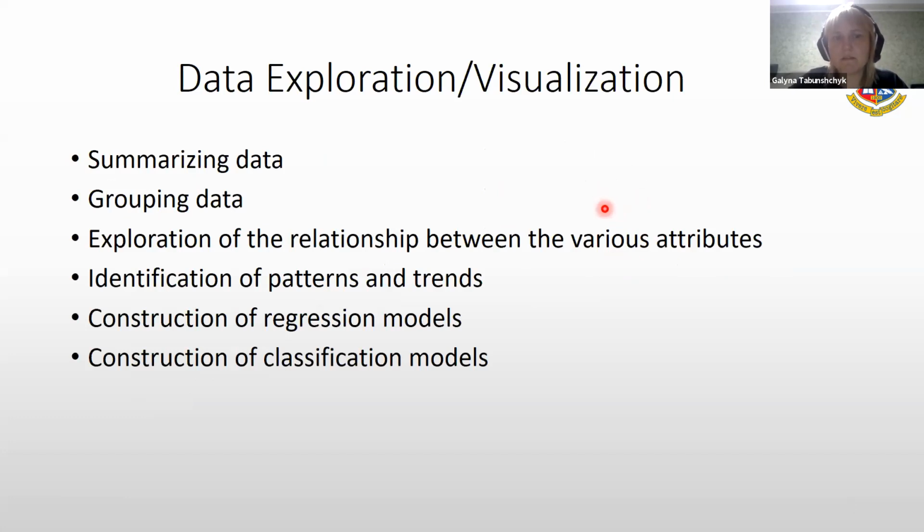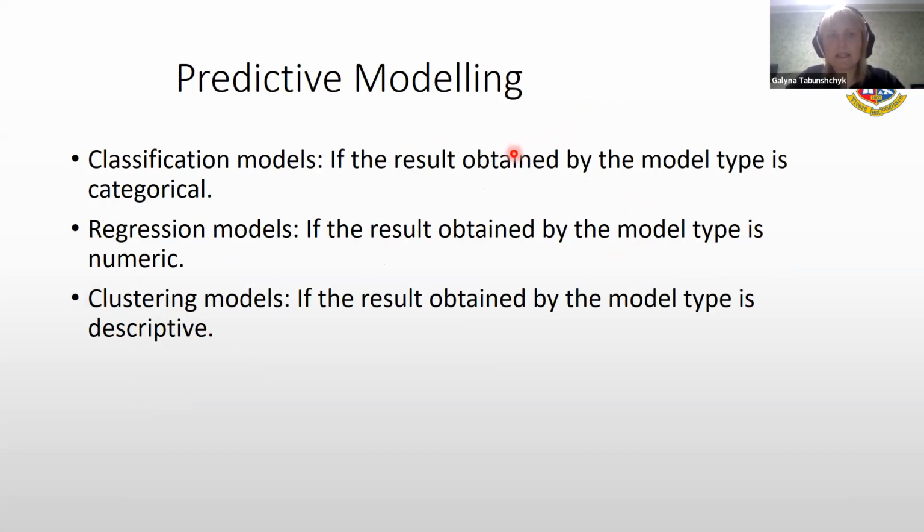Matplotlib is a very good tool for visualization. So we could use numpy for summarizing and grouping data, to make correlation tables, and visualize it with matplotlib. And the next stage, very important: generally the main task of data analysis is to create models which you could use for prediction or classification. It depends on which tasks, which goal the business puts for you.